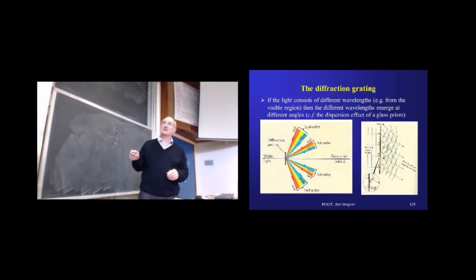And the other thing to notice is that we get more dispersion as we go to higher orders. It's spreading them out wider. So we've now got a way of determining whether, do we want less dispersion but more intensity, brighter spots? Or do we want, can we cope with lower intensity because we want to spread things out much more widely and therefore be more sensitive to different particular wavelengths?